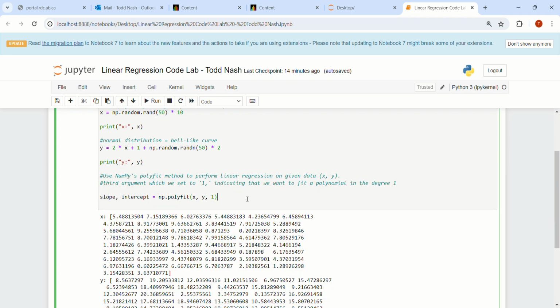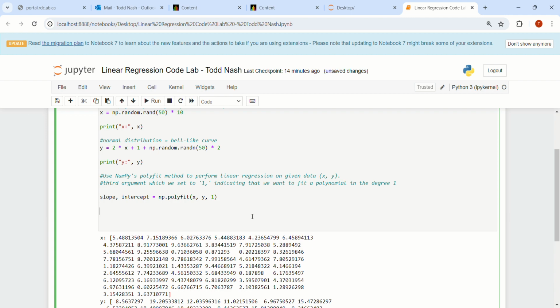All right. So this actually returns our slope and intercept respectively, just like so, and that's why we have it laid out like that. So let's continue now. With this information, we can plot our best fit line.